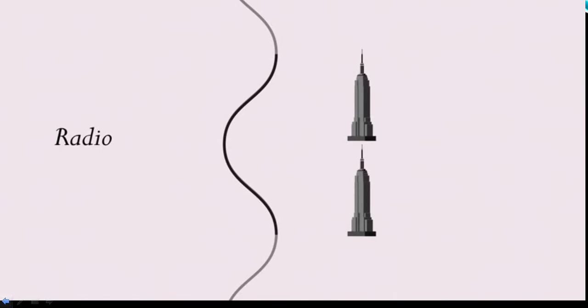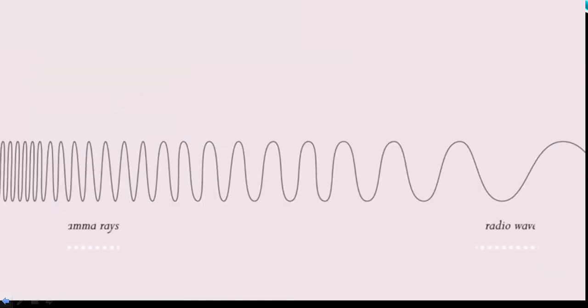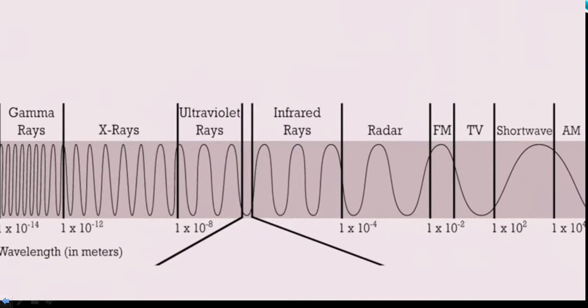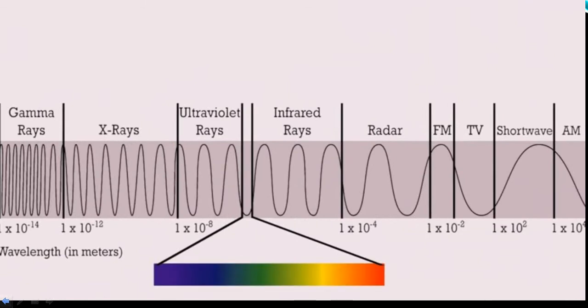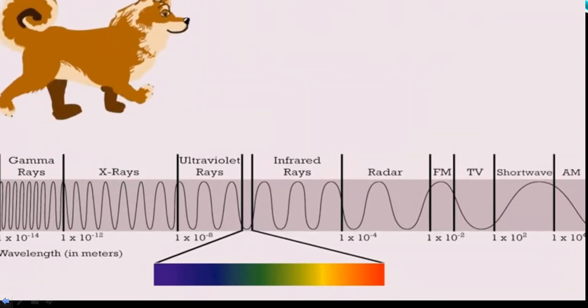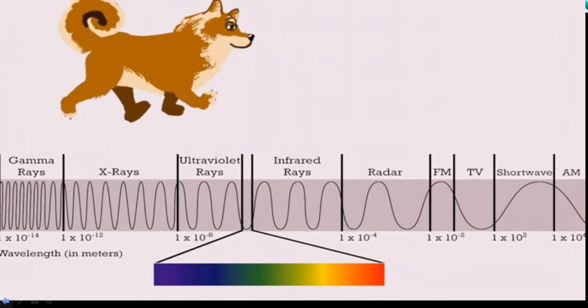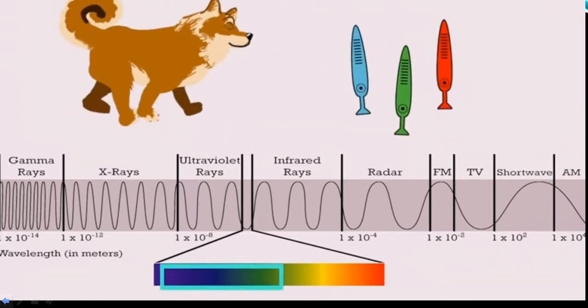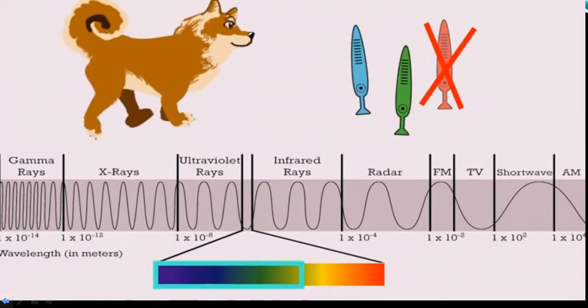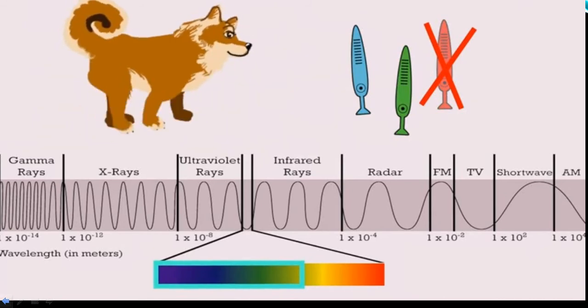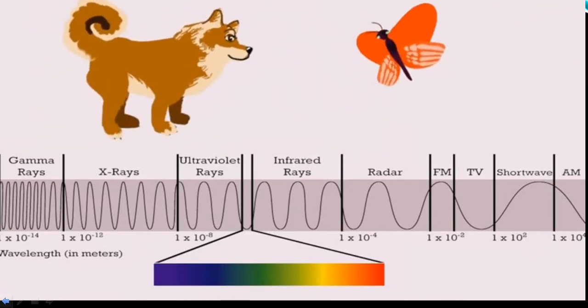Radio waves are too long, with wavelengths longer than 2 Empire State Buildings put together. That doesn't mean that these forms of light aren't visible, per se. Other animals have different kinds and numbers of cones, which allows them to see the world differently than we do. Dogs, for example, are more limited in the wavelengths they can see because they only have 2 types of cones, leaving them colorblind to differences between red and green.